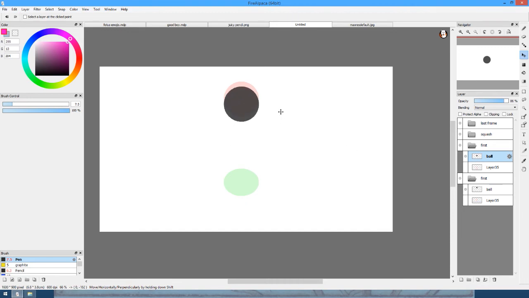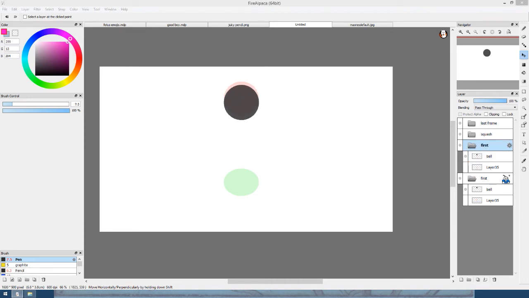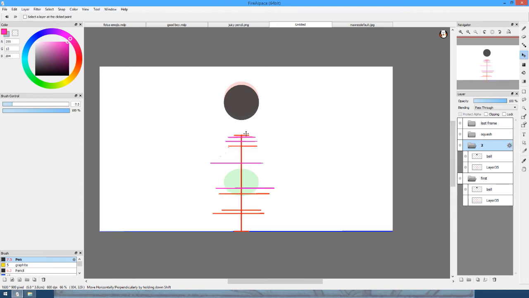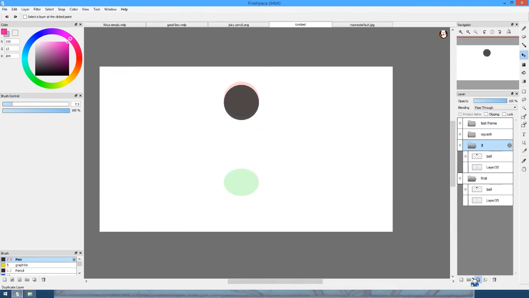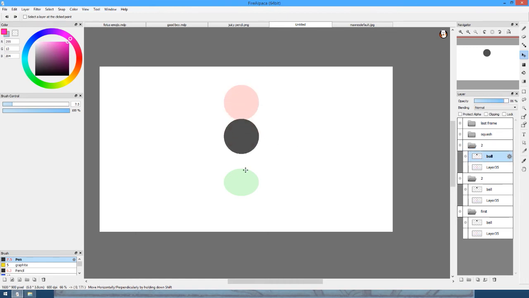So I might make sure I always need to be selected on my frame too. Mine too. So yeah, I'm following my guide here. Oh, how'd that happen? Oop. I selected the folder by accident and moved the whole folder down. Just be careful when you do that. So you move it, I nudged it a little bit down, duplicate, down. I just did the same thing again, didn't I? Oop.